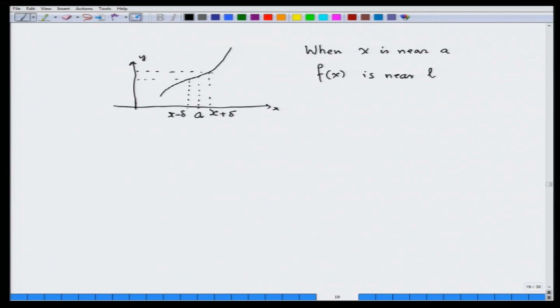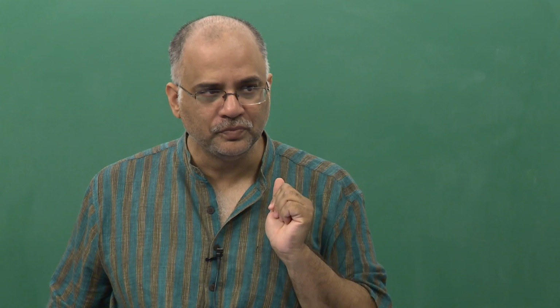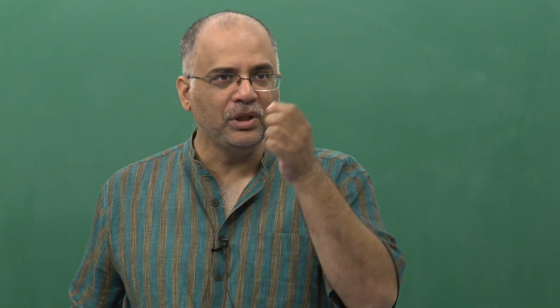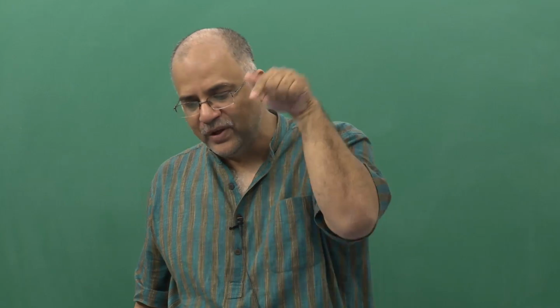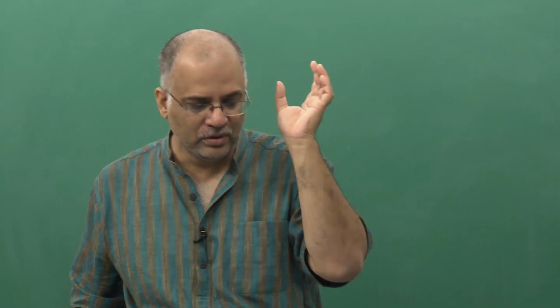Now, mathematically how do I put it in a more proper format, and that is again done through the epsilon delta language, which you have to grasp a bit for your understanding. That I say, okay, can you tell me that when x is near a, if I say, okay, I want f(x) to be within epsilon distance from L, can you tell me if there is any x which is very near a for which this will be true? That is the idea, that if you give me how much I should make f(x) close to L, I should be able to tell you how much x should be close to a such that for all those x's f(x) must be close to L within your given prescription.